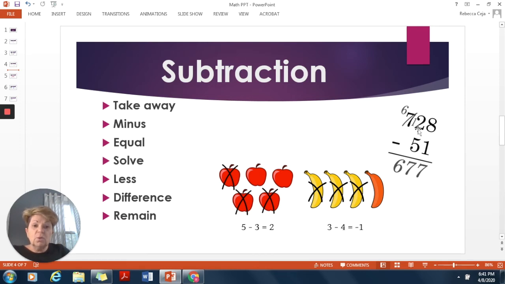Now here in this particular one, they're borrowing, and we'll work on that in the next couple of lessons coming. We're actually borrowing a 100 over to our tens, so we are able to subtract out 5 and get 7. But we're actually subtracting out 50 and getting 70 because of our place value. And we know that we only have 6 left because we took 1 away and we bring our 6 down. That's a lot of steps and we'll look at that later, but right now we just want to look for these keywords in the story problems that we're going to be working on today.